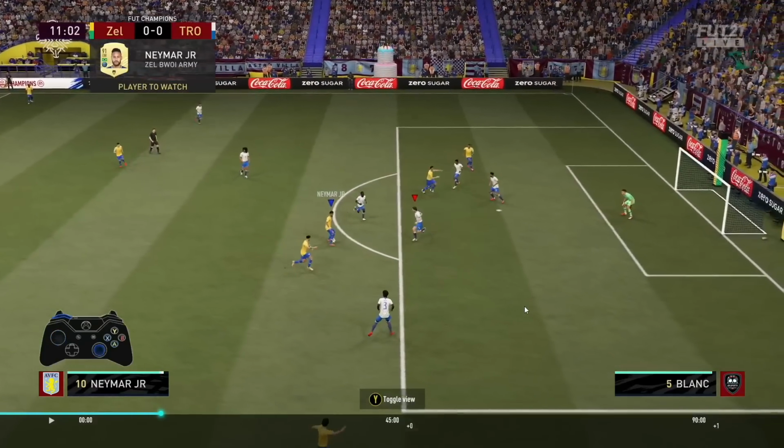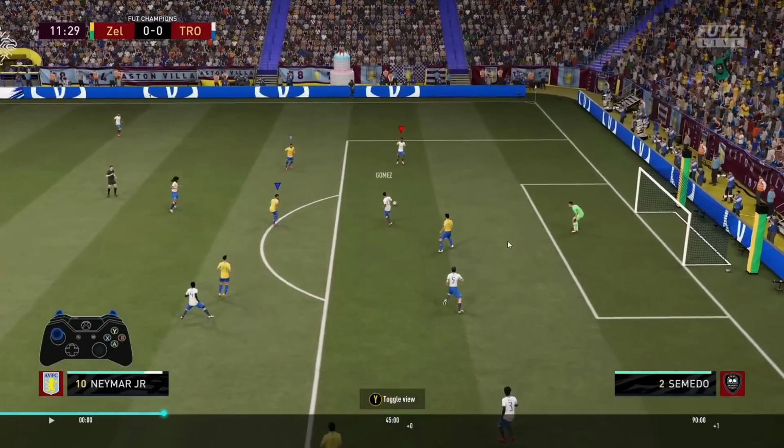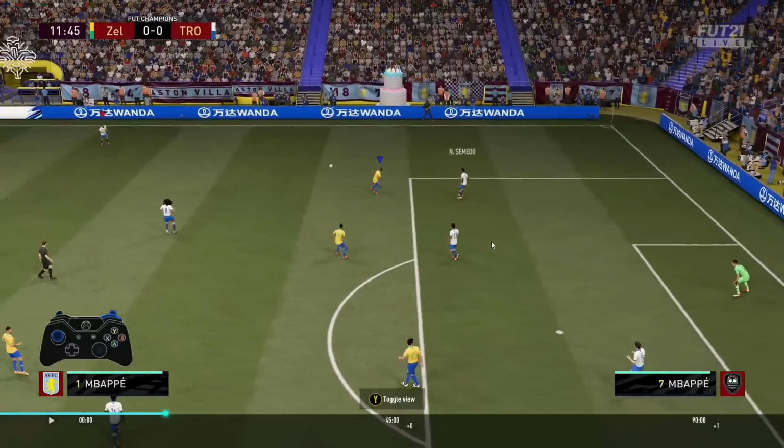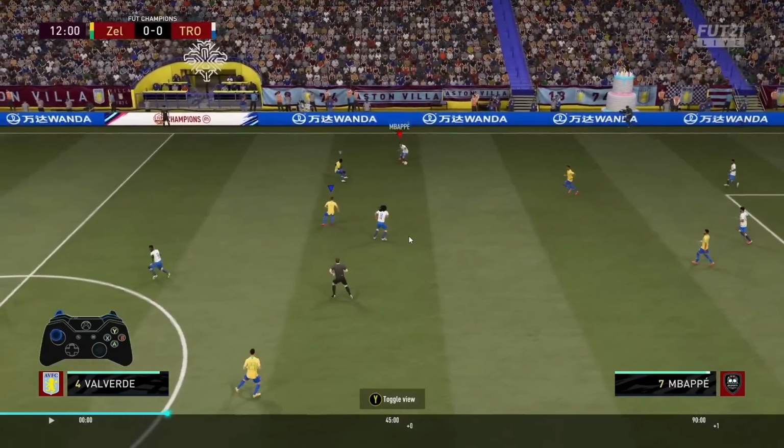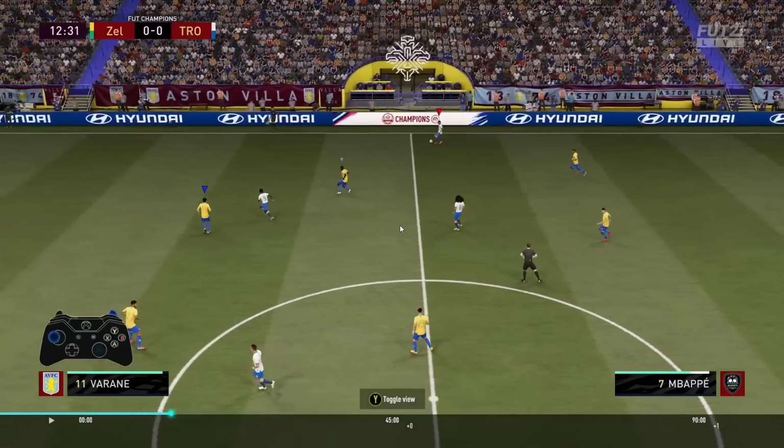Good turn there with Cantona. That dead stop fake into Lacazette, by the way, is, other than the bridge dribble, in my opinion, the best trick in the game. It's a combo of two tricks. You do a dead stop fake and then a Lacazette, but it is pretty crazy. It's very hard to defend.